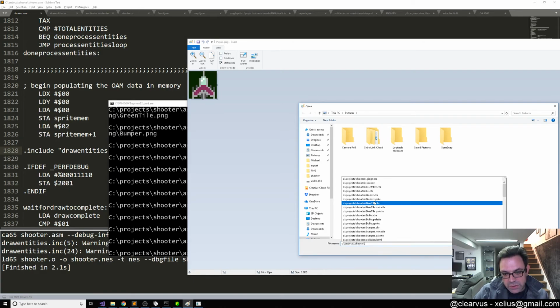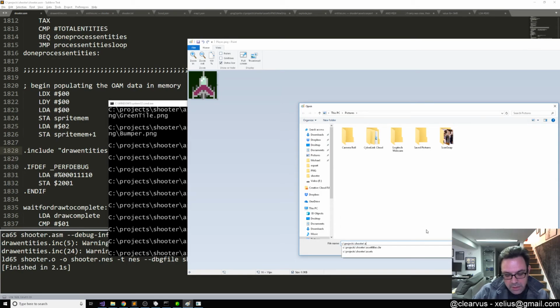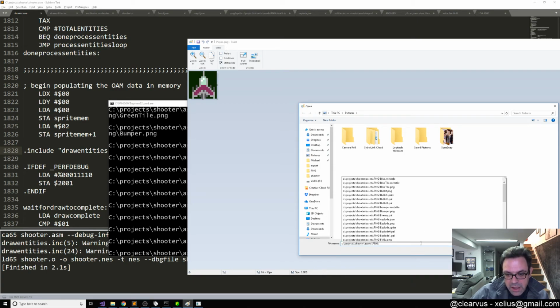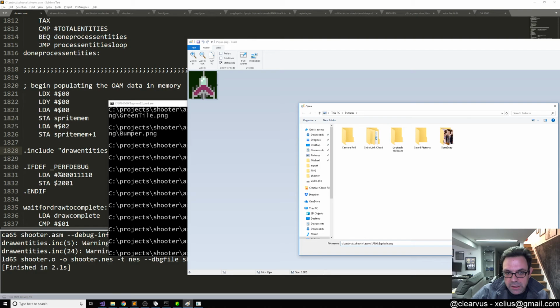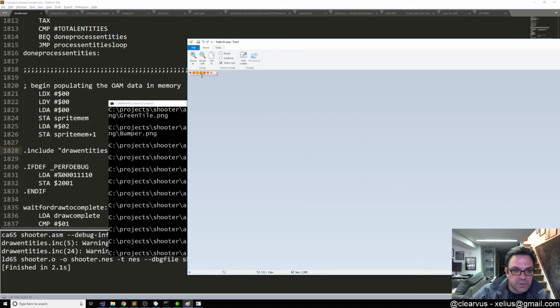There was a suggestion to use an actual transparency for the background to fix this and just key off of that. I have to look at how that gets treated by the PNG library, because I don't think it actually understands.